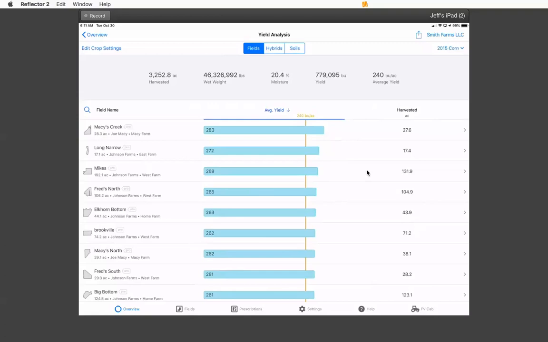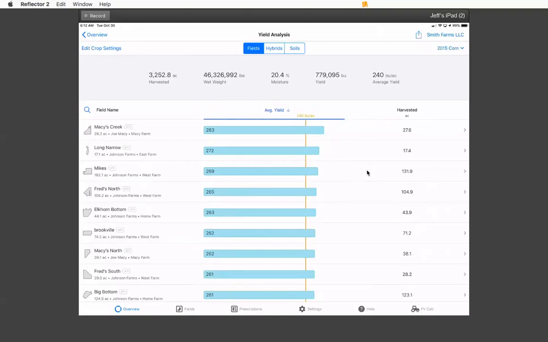What do the numbers look like? I can just sit wherever I am, whether I'm in line at the grain elevator, whether I'm back at the house, whether I'm at my son's basketball game, and I can see the numbers appear in real time on my phone as they happen. So this is sort of step one to yield analysis: just getting all that data in one place without having to be the IT tech guy that goes out and grabs all the thumb drives, brings them back to the house, plugs them into the computer, because we know we don't have time to make that happen. So this starts our process of getting all our data in one place and making data analysis essentially automatic.